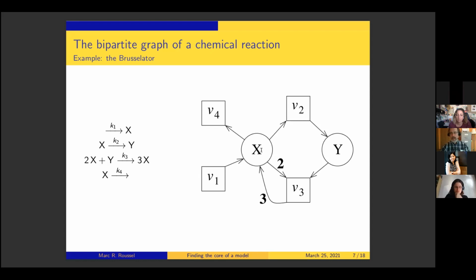Essentially you have an arrow from a chemical species to a reaction if it's a reactant, and from the reaction to the species if it's a product. So there's a real simple relationship. You can read these and turn them back into chemical reactions pretty easily. We weight the edges with stoichiometric coefficients. Implicitly, all the weights are one unless you write a weight. So for the third reaction, we'd have 2X plus Y, with those arrows coming in and making 3X. It's a pretty simple representation of a chemical network.